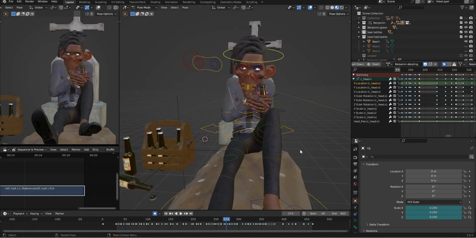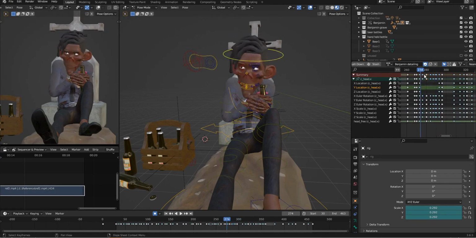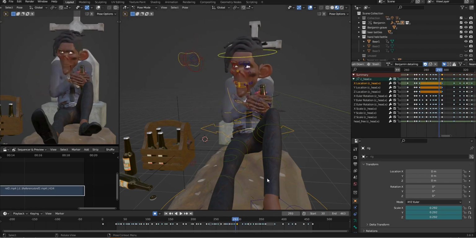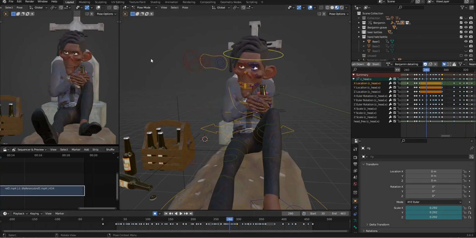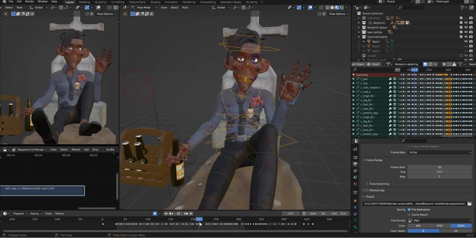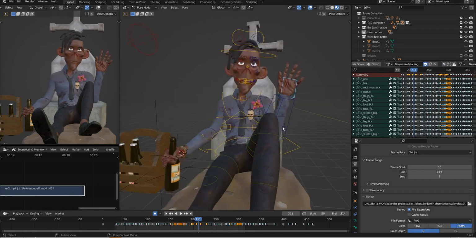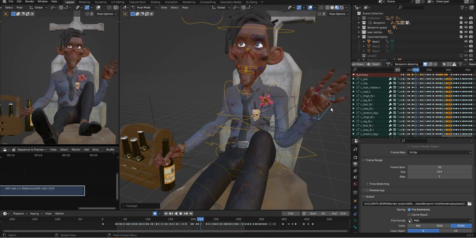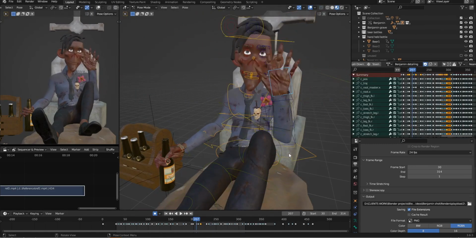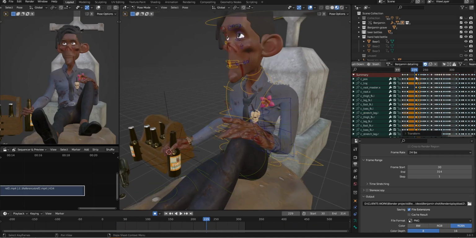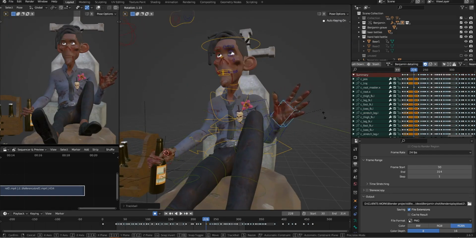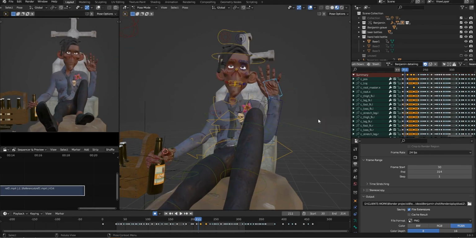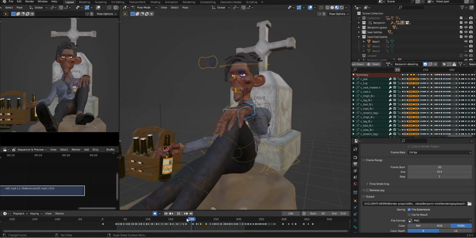The graph editor, I mostly use it if there are things that are not working in my animation that I can't see in the top sheet. That's when I visit my graph editor to really get in those curves and see where the issues are. But most of the time I just work with my top sheet, and I do a lot of Playblast just to see what is working and what's not.